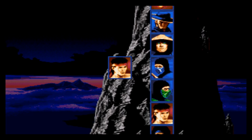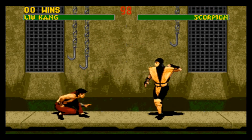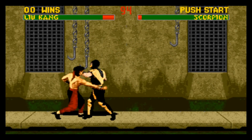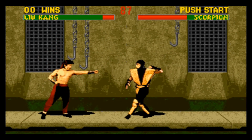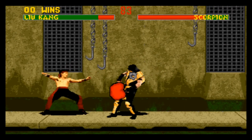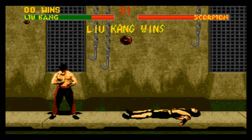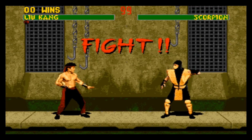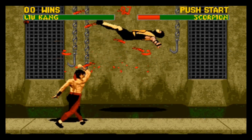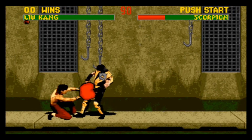What I loved about this game is all the kind of different things you could do at the end, like fatalities, brutalities, friendships. Here we go. Duck straight away, because you just know Scorpion's going to fire that spear at you, and I always find that the uppercut is quite an effective move in this game, especially if you got it on easy level. So I managed to win that round, and on the second round, well, Scorpion didn't fire the spear at me that time. I tried a new tactic.